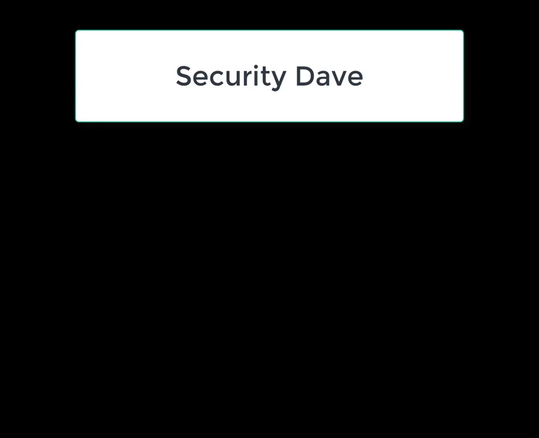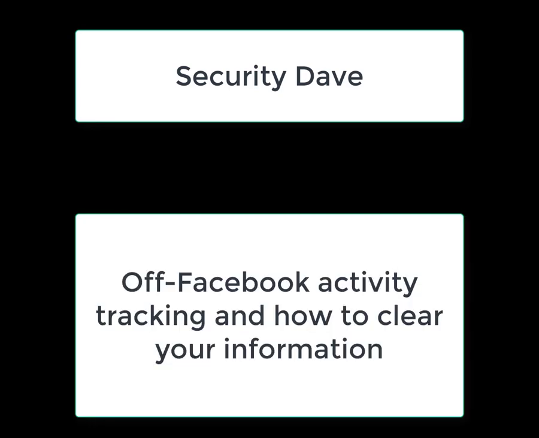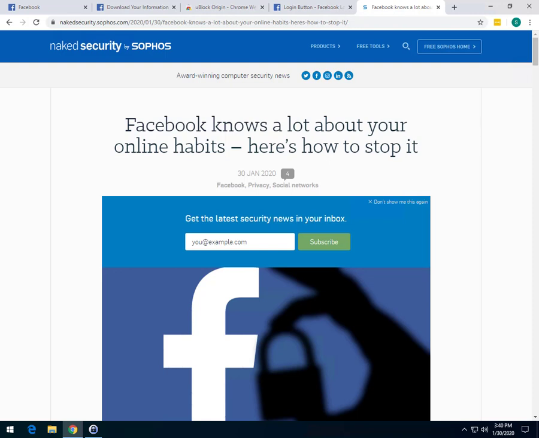Today we're going to be talking about some cybersecurity news. Today's article comes from Naked Security and is about a new Facebook feature called Off Facebook Activity. Facebook is rolling out a global tool to help you understand what other sites and apps tell it about your activities, to make it forget what they've shared in the past and how to control what they share in the future. It's called Off Facebook Activity, and it's part of the company's effort to appear more privacy-friendly to its users.